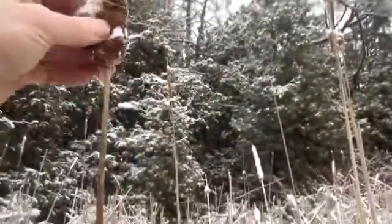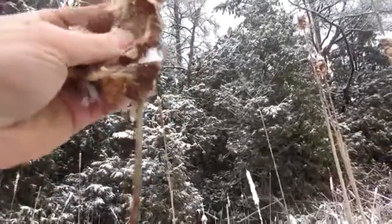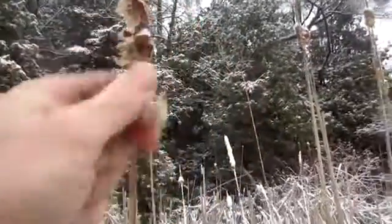But at this point, all the flowering head is good for is tinder, and even as tinder it's not the greatest, because for the last few days it's been mild and raining, and now it's turned back cold again. So this is actually fairly wet as far as being a viable tinder, and it's pretty late in the season, and those thaws and melt cycles have turned a lot of that seed to something that's not really very useful anymore. So I'm not even going to bother collecting it.